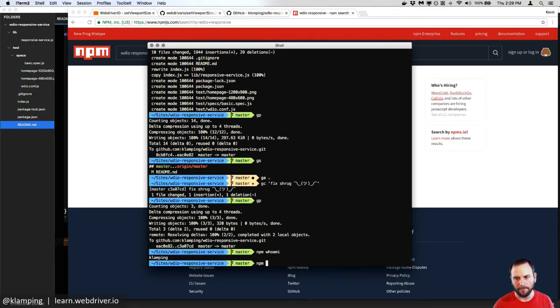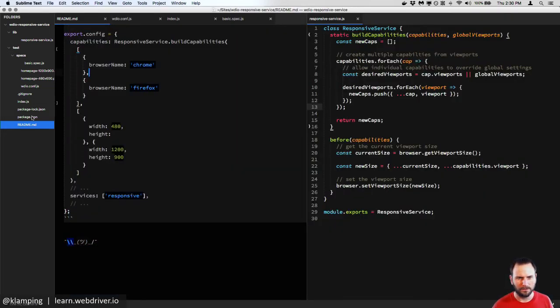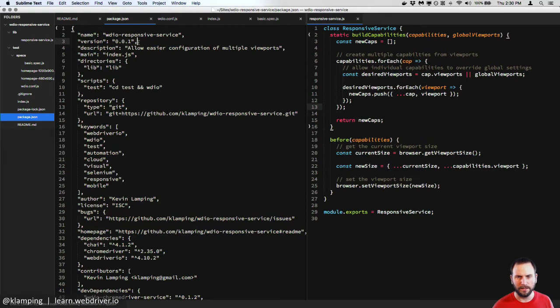And the next time, just in case you're curious about how this works, if I wanted to make a change and then increase the version, I do npm version, and then I can say patch, which is like the third version number. So you have your version number right here. This is your patch number, this is your minor number, and then this is your major number.